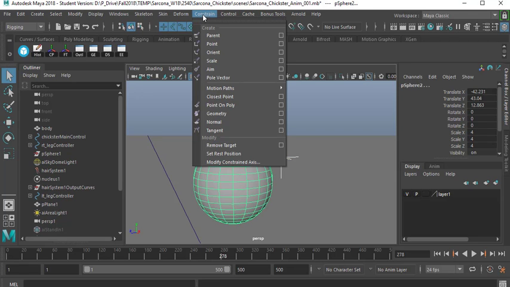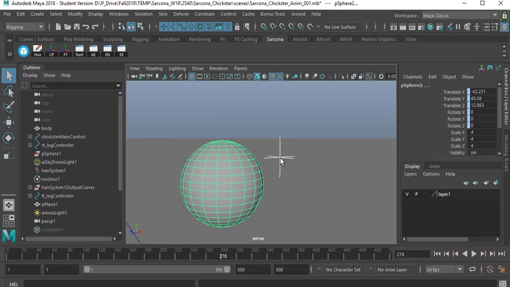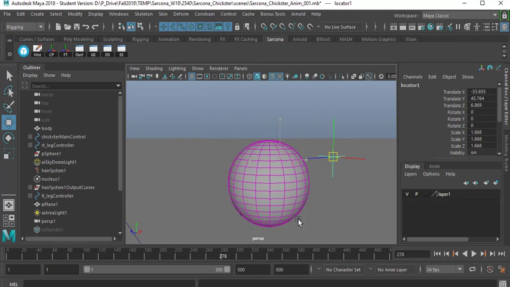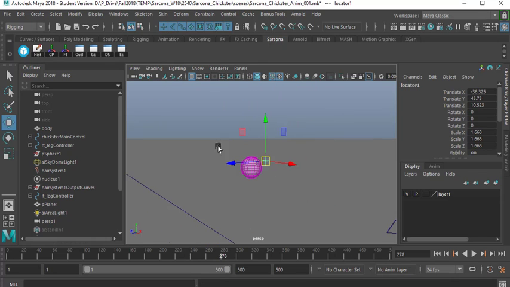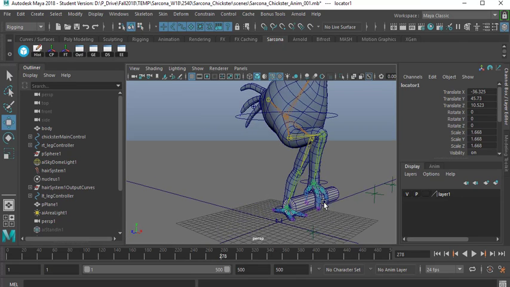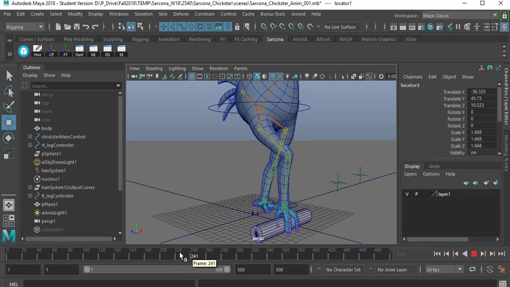And I'm going to go to constrain, and I'm going to go to parent. And what that's going to do is, instead of me actually parenting this sphere to that locator, it's connected so that they just move together. Now where that comes in handy is something like this at the foot here. In order for him to come here and pick this up, it's actually constrained.